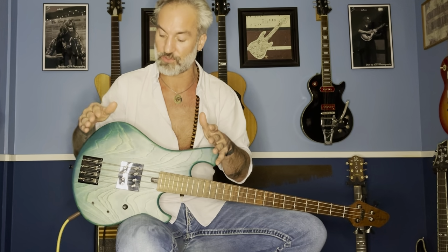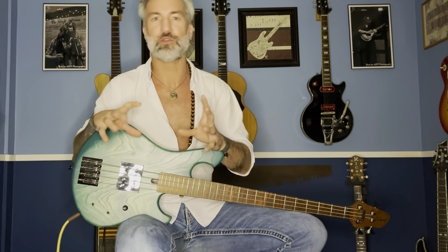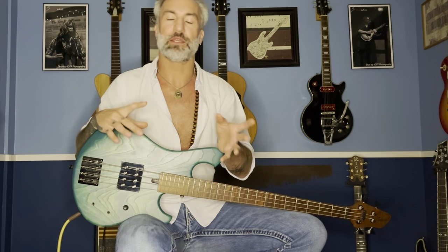So vastly different. And then the other switch is a tone switch. It's like having 2 tone pots, both of them rolled back all the way, with 2 different capacitors that you can switch in between. So on one end, we've got a less dark capacitor, on the other end, we've got a more dark capacitor, and then in the middle, it's disconnected. And so when it's disconnected, what you've got is just the pickup, either wired in series or parallel, going to the volume and then out. It skips the tone switch altogether. Those capacitors are not part of the tone signal when the tone switch is in the middle position. So with this single pickup, with this wiring, you get six different tones. Three different tone options for series, and then again for parallel. It's phenomenal. You get so much out of this.